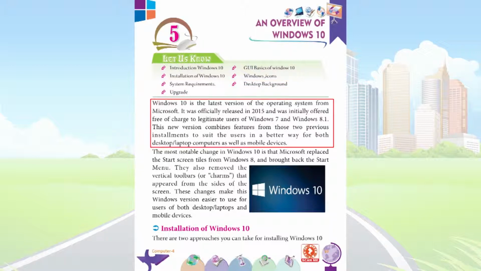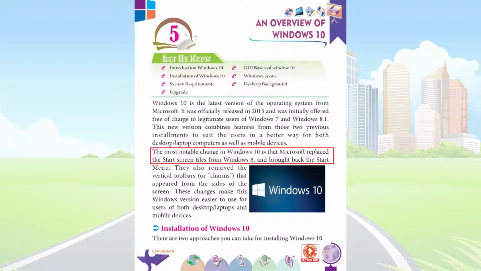Windows 10 is the latest version of the operating system from Microsoft. It was officially released in 2015 and was initially offered free of charge to legitimate users of Windows 7 and Windows 8.1. This new version combines features from those two previous installments to suit the users in a better way for both desktop, laptop computers as well as mobile devices.